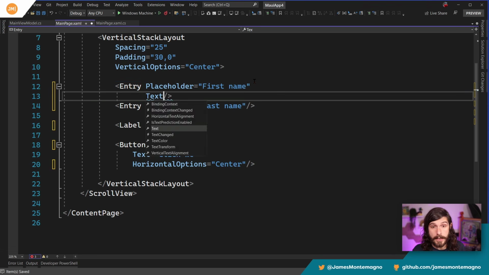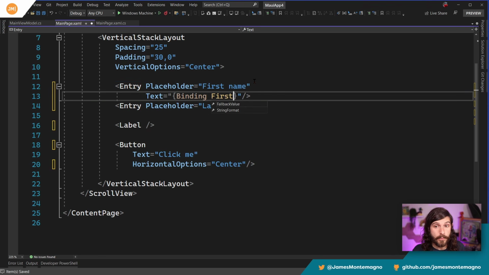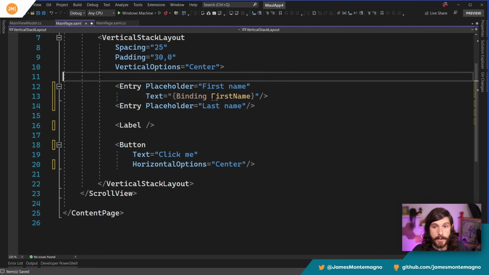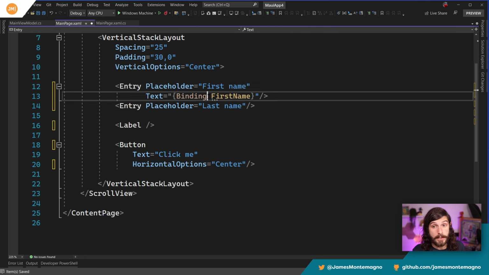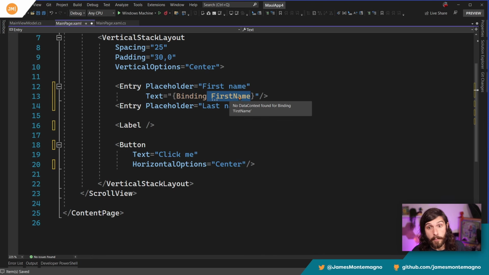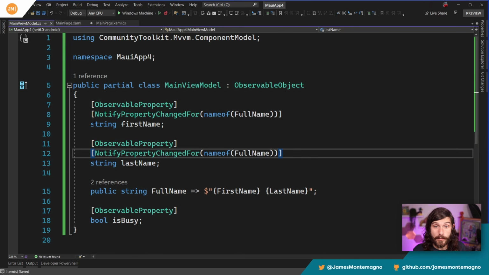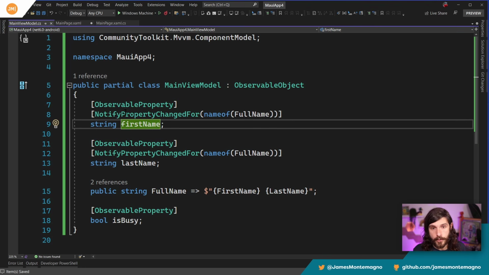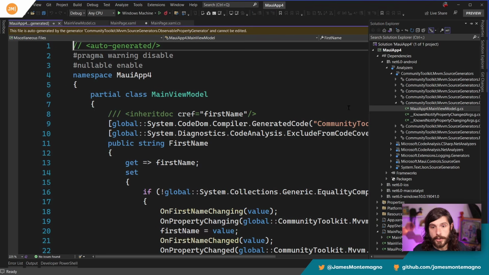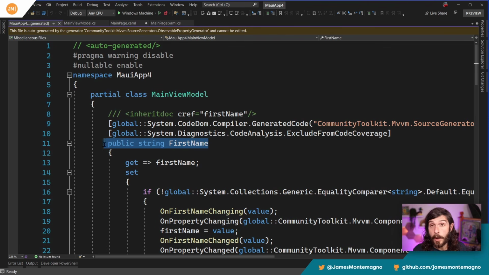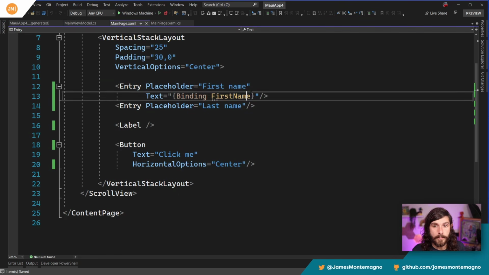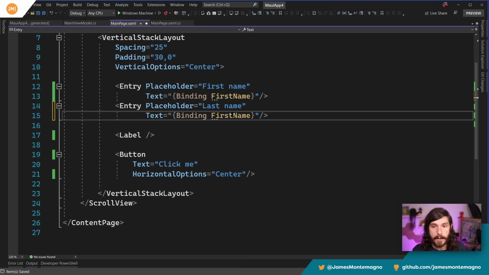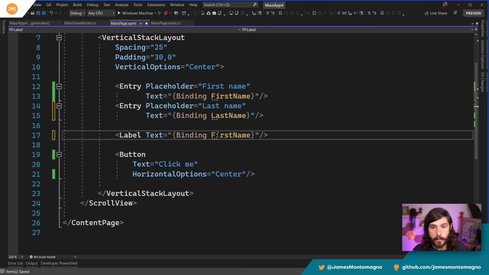So what we're going to do now is I'm going to say text, binding to first name over here. So this is a string basically that comes in and says, hey, this is referencing a property name inside of my view model. And that's going to be the first name. You can note that I'm using capital First Name, because if we remember, that source generator generated public string FirstName for me. And then I can come in and say last name. Perfect. Same thing here. I can come in for the label and I will say full name.